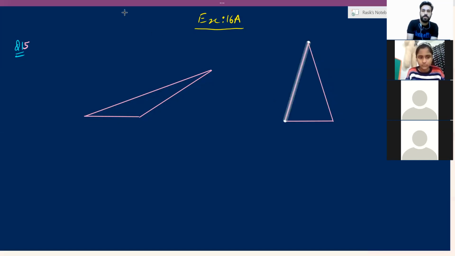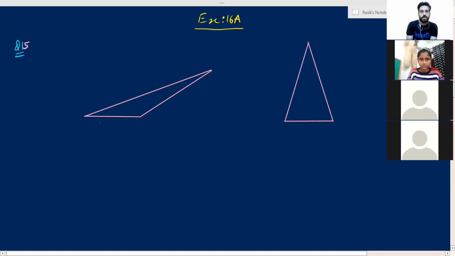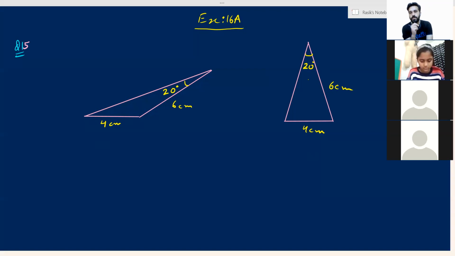So here I have drawn two triangles where two sides of the two triangles, suppose this is 4, this is 6. Similarly here also, this is 4 centimeters, this is 6 centimeters. This angle is suppose 20 degrees and this is also suppose 20 degrees. It may vary a little bit, but the main concept that I want to explain will be clear from these two figures: 4 centimeters, 6 centimeters and 20 degrees, same sides, same angle. Two sides are same, one angle is same in both the triangles, but can we say that the two triangles are congruent?